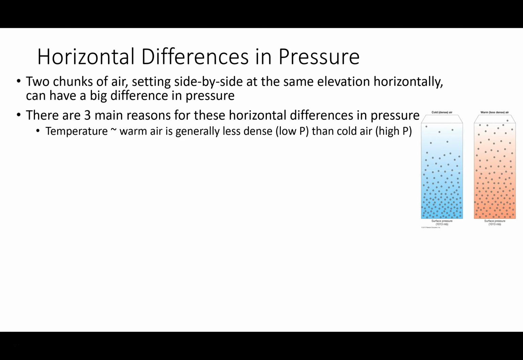One is temperature. So if we look at these here, and I have to be careful because not all see the same colors, but the left one's blue, it's colder, and the right one's red, it's warmer. So if I look down here at the surface, hopefully you can see that we have a density difference. This is more dense with the cold, and this is less dense with the hot. So here I'm going to go ahead on this slide and put an H where it's cold. It means a high pressure. I put an L where it's warm. That L doesn't show very good, does it? But it's an L there.